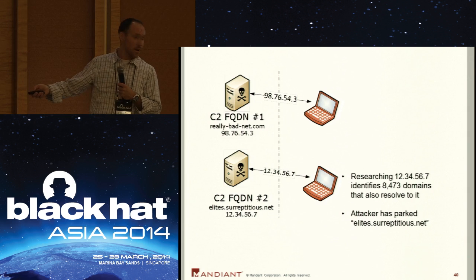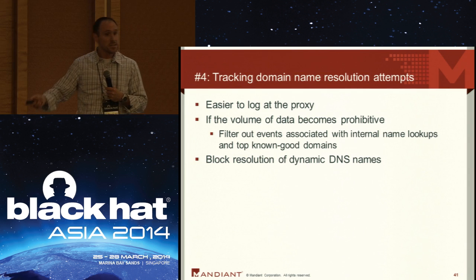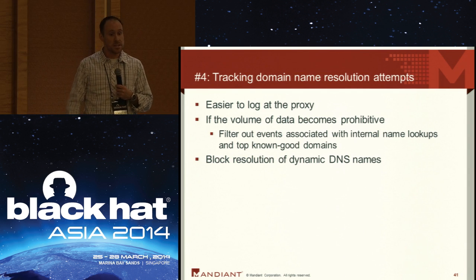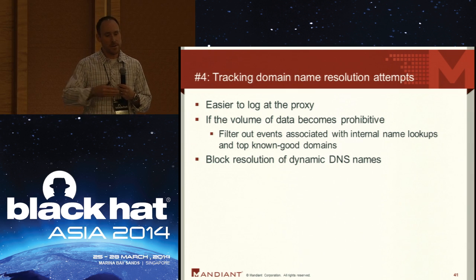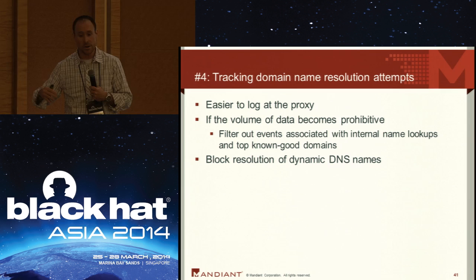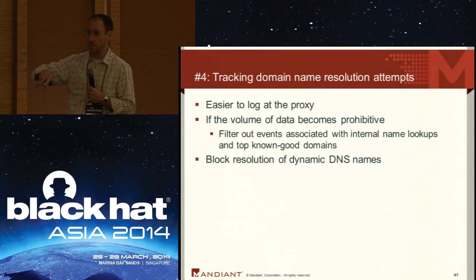I'm running out of time, I need to skip that. So you can log this at a web proxy. That can be helpful as well. It's a bit easier to do than DNS logging on your DNS servers. Microsoft really makes it a pain because of the way you basically have to generate a flat file and then pick it up into the SIEM. That's really the only way that I know to do it if you're doing DNS resolution on your domain controllers.